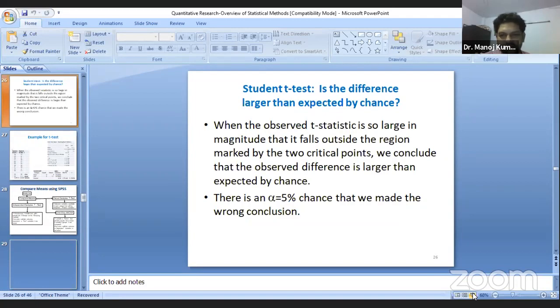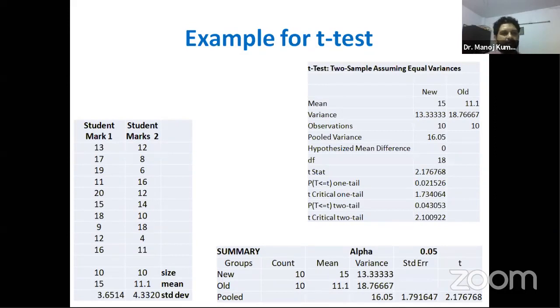It is slowing down my computer a little bit, so I'm waiting for the next slide. In the next slide, I will show you another example of how you can calculate the t-test. This is the student marks 1, student marks 2, and then their mean value, number of samples, and the standard deviations. Then you can easily calculate. If you see here, the t value is 2.17, and you can also find the p value. The p value is also given, and then you can make a decision about your hypothesis.